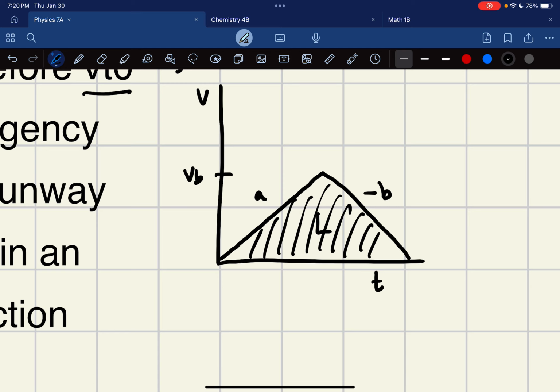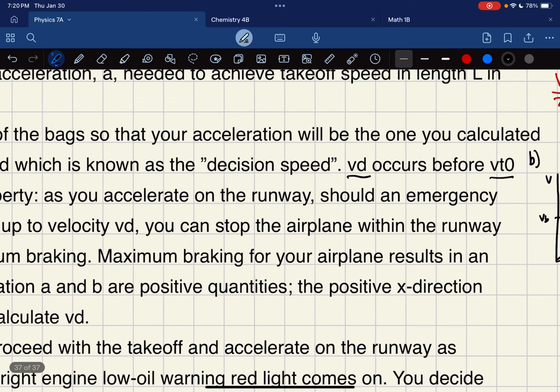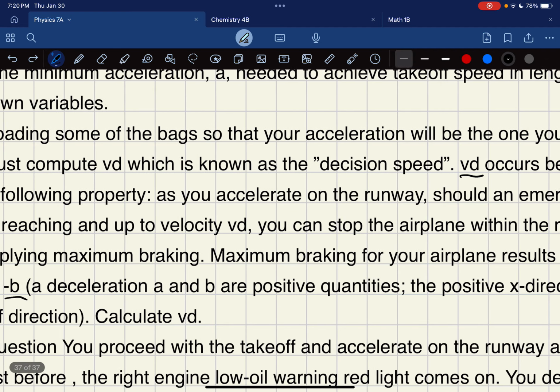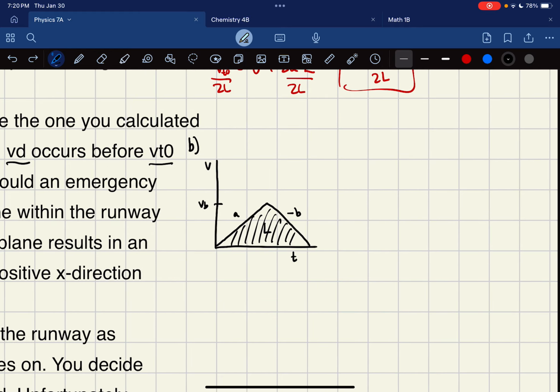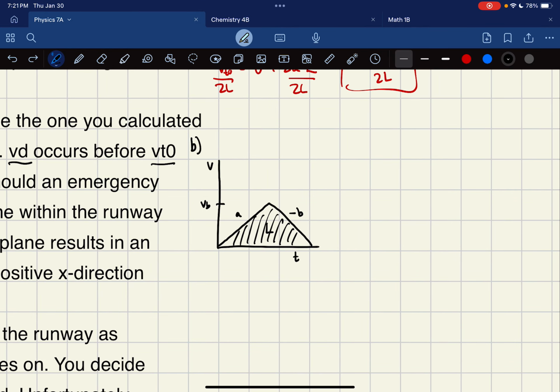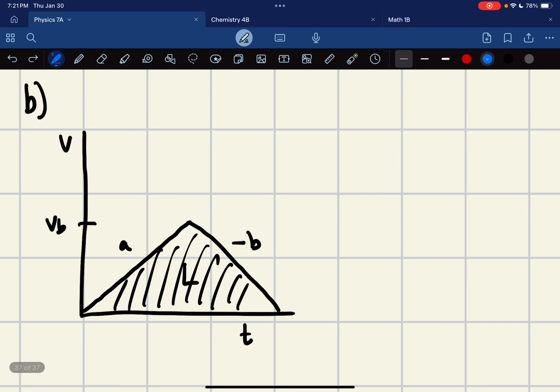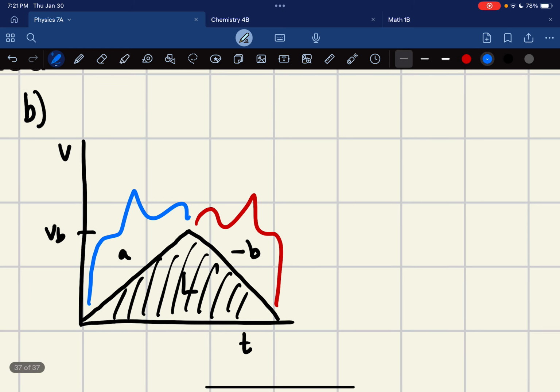What I noticed directly from this problem is that they're not giving us a time variable. Having a time variable would mean we'd have to add extra unknown variables, which we can do if it gets to that, but usually you want to try not to do that. So let's start by making an equation that represents this whole section, and then an equation that represents this whole section. We'll start with the blue one, which is going to be kind of easy. Again, we're going to be using the same exact equation, v squared.